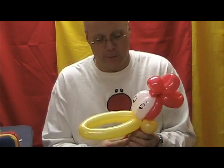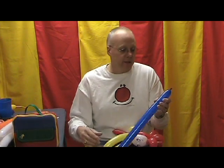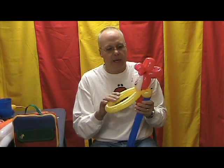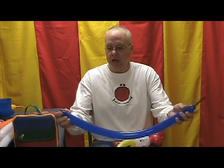Let's grab a blue 260. I haven't said this before, but most times I use standard colors whenever I can because they're less translucent than the jewel tones and I think they look better on the sculptures. The goldenrod is considered a jewel tone but it's pretty opaque. The reds, yellows, blues, and oranges I use are all standard colors — I just think they look a little nicer, but you be the judge.